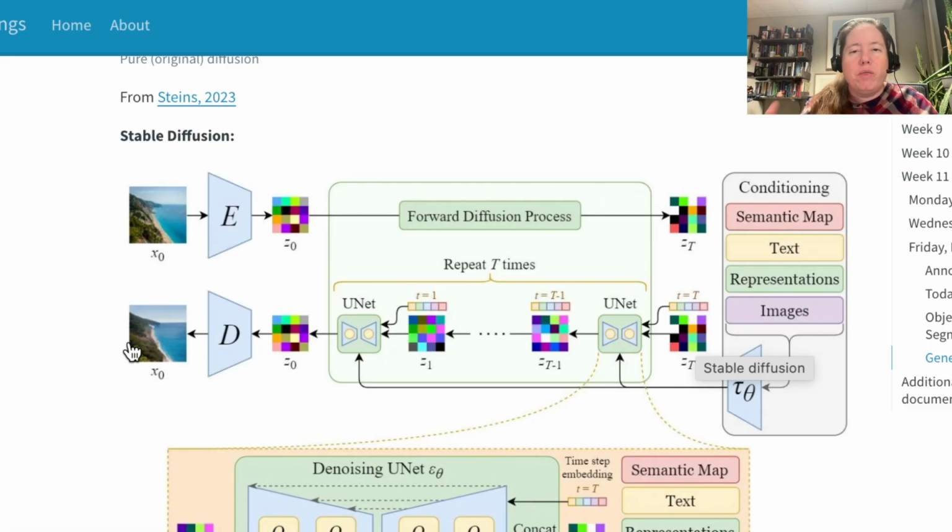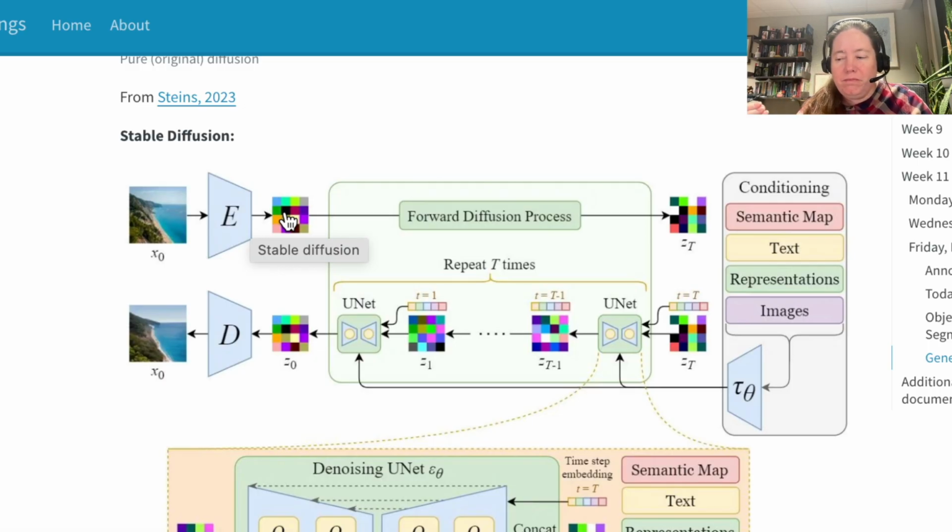It's ingenious. Why is this an improvement? Well, part of it is just that we've found a way that we can easily integrate these other factors that we might want to integrate into our model. And this latent representation, it is much smaller. So there's just less work that has to happen in order to do the diffusion and the training. It makes the training faster. And as it turns out, it makes it more stable too, because this other representation is somehow condensed. It captures the details of the pictures nicely. So this is how Stable Diffusion works.